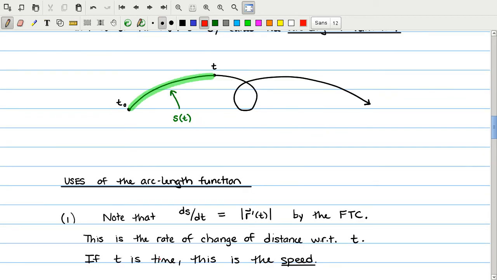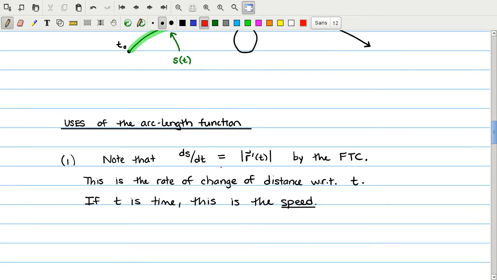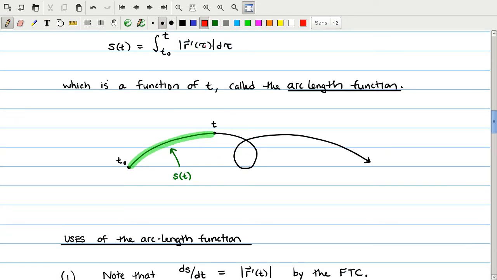Let's make a quick note that the derivative of the arc length function with respect to the parameter t, let's go back up here, here's the arc length function. If we differentiate this with respect to t, this is exactly the form of the fundamental theorem of calculus. The fundamental theorem of calculus said that if I have a function defined as the integral of something else from some initial value to some value t or x, as you saw it in Cal 1, then the derivative of that function is exactly the integrand evaluated at the top value of the parameter. So ds dt, the derivative of this function, is just the magnitude of r prime of t.